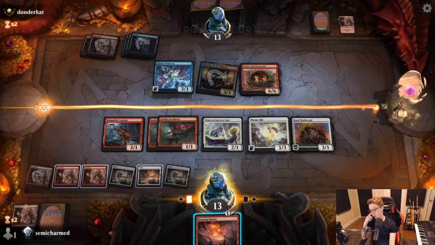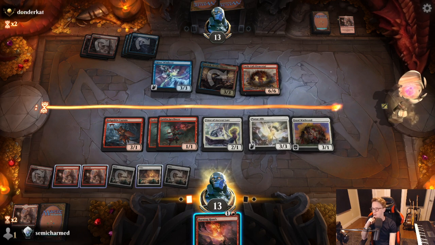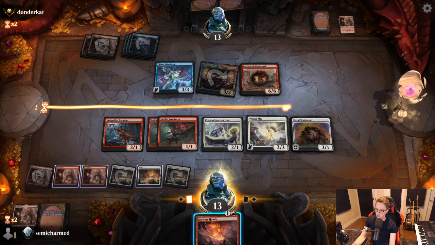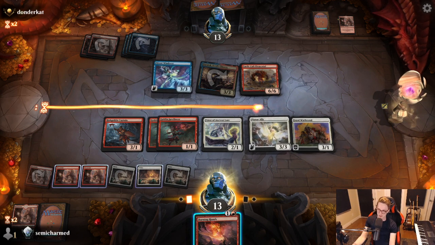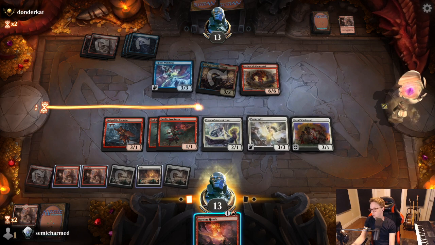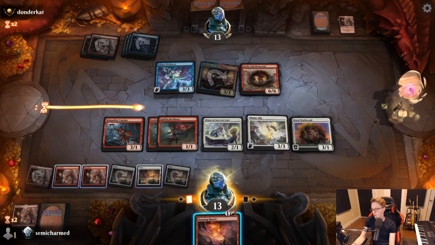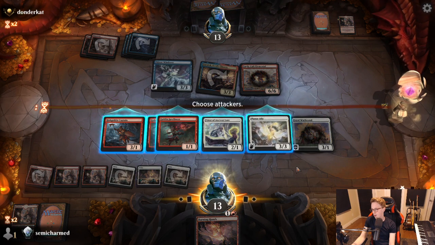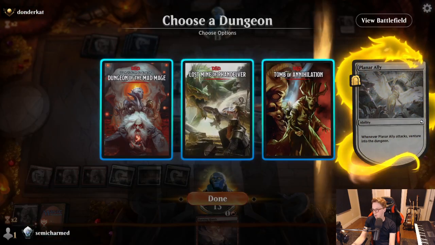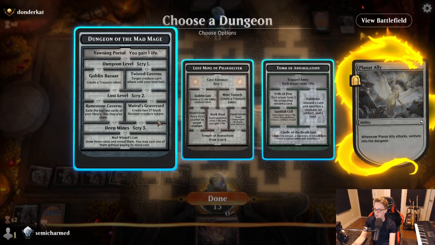Could just get him with everything. Nope, that's not a good idea. We get to venture, which means we probably just get to scry, which is not the worst. I actually think we do want to attack here, because we're never blocking this thing anyways. Just probably lose a life. I don't like that. Scry 1, gain a life.